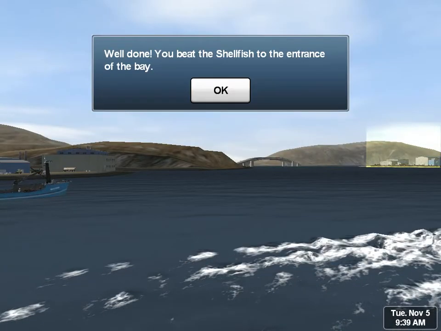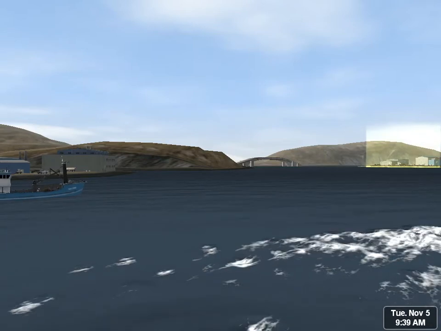Well done. You beat the shellfish to the entrance of the bay. Way to go! Looks like we beat them in there. The shellfish is always bragging about how fast they are. It turns out Northwestern has all the speed you need.